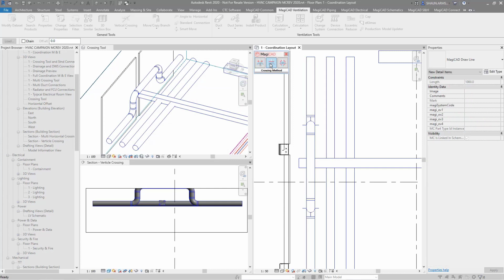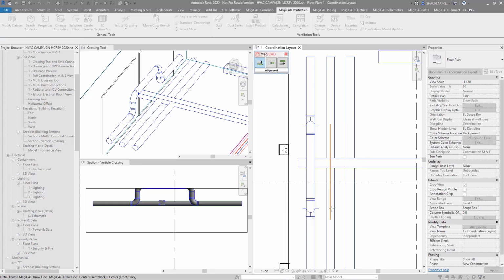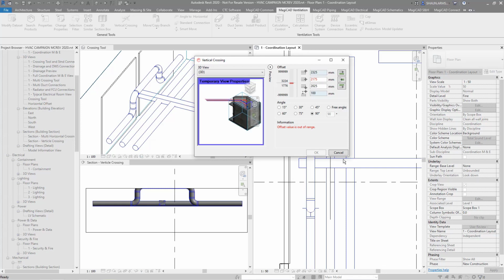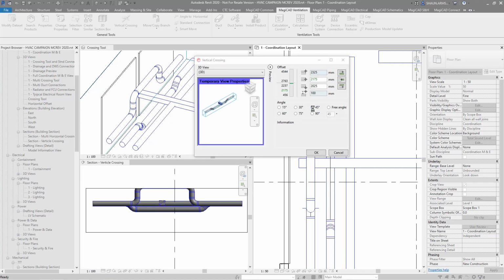The next one is a line crossing method. So what I can do is I can select a point on the duct, and then I can either use that dimension there as it's showing, or I can type in a length if I know that length. This time I'm going to go below, and then again it will ask me to select a reference to go under. And we have the same options again, whereas I might want to go at 45 this time, and then that will be in the limits with a 100mm offset.